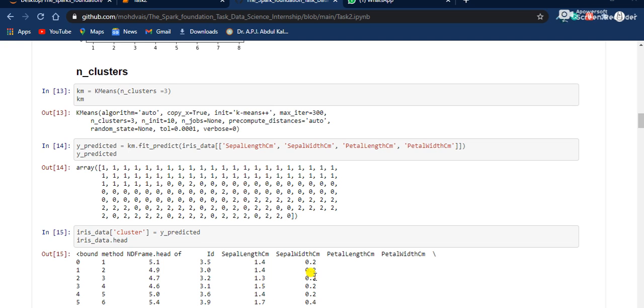So what this statement did is run the k-means algorithm on the sepal length, sepal width, petal length and petal width, which is this scatter plot, and it computed the clusters as per our criteria, then identified the clusters somehow.